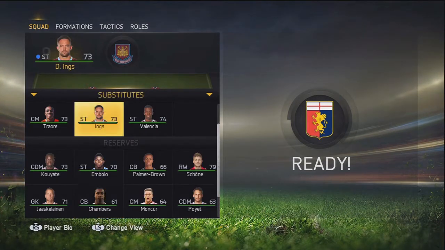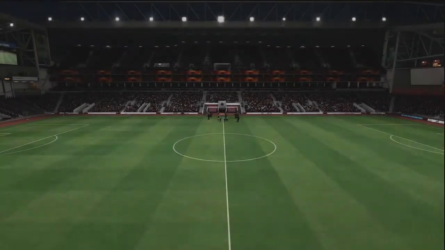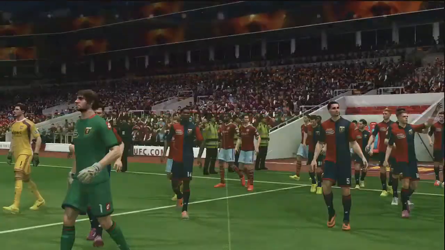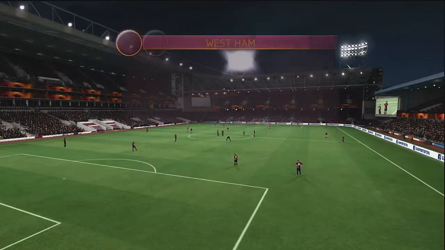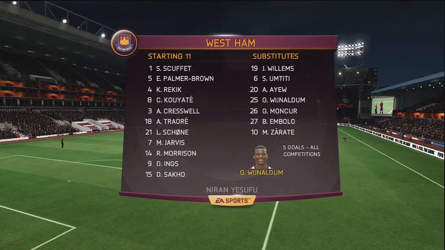But now we're going to get into the second game of this episode, the 3rd group stage match against Genoa. And I think this would really test how far we've come in European competition, because obviously AIK and FK Austria probably weren't going to pose much of a threat. Genoa really are the biggest threat to us taking top spot in this group. As you can see there, we are top of the group by 3 points over Genoa and AIK.